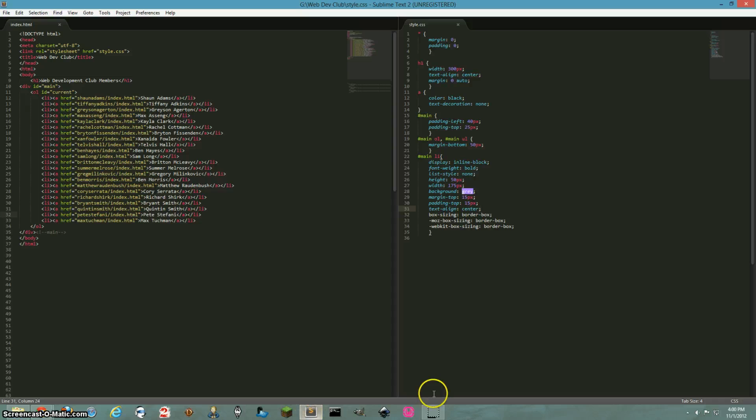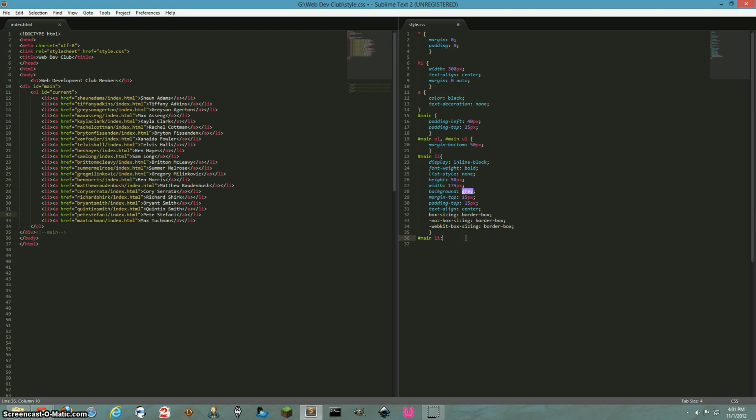So here's where I introduce a nifty trick called pseudo selectors. So what I want to do is create a selector. We'll say inside the main div with the ID main, any list items. And now here's where I'm adding my pseudo selector.